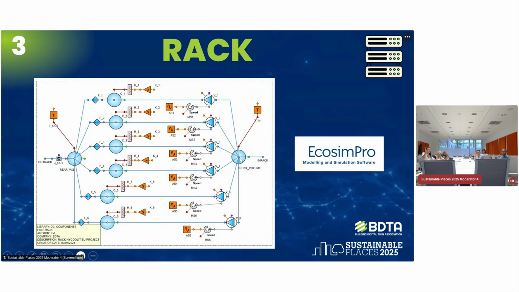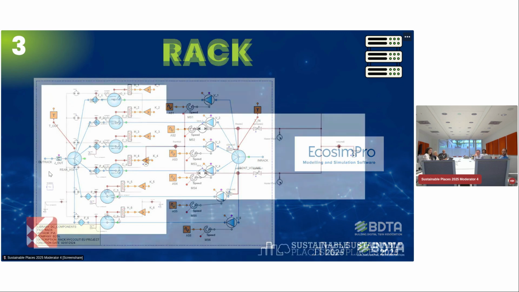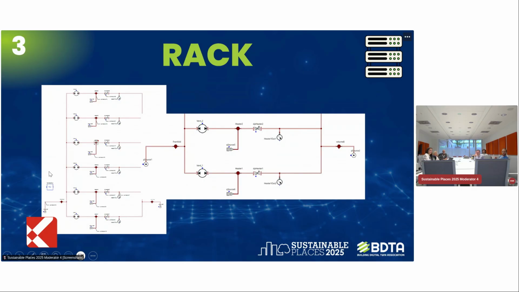In this case, Pablo is working in EcoSim Pro and I am working in Simulation X. This is why I build the model from left to right and Pablo from right to left. So it's different, but it's the same model. Here we start in the front volume. We have the fan and we heat the air and we have the rear volume. If you compare it, it's the same, but in a different direction.